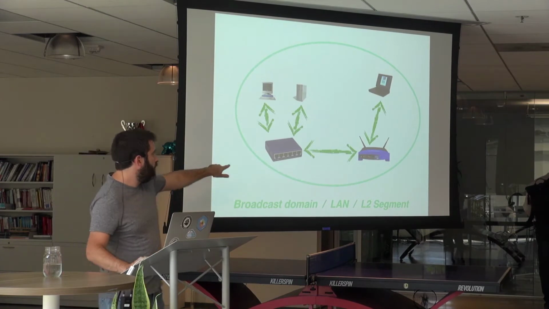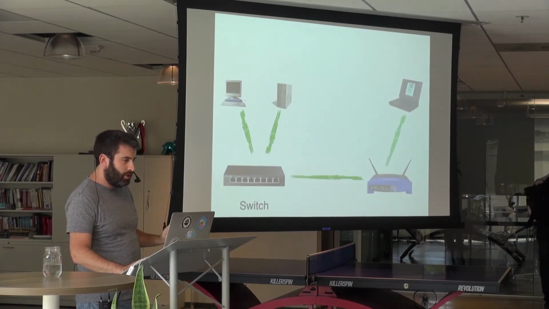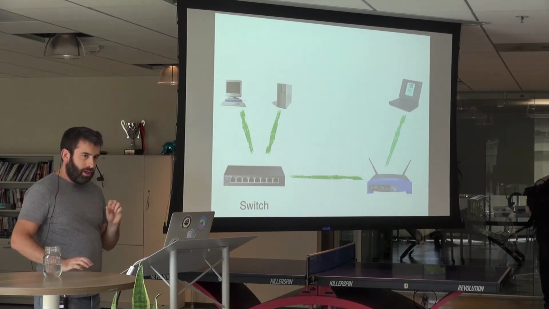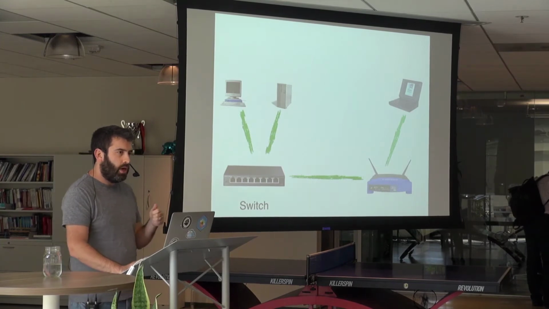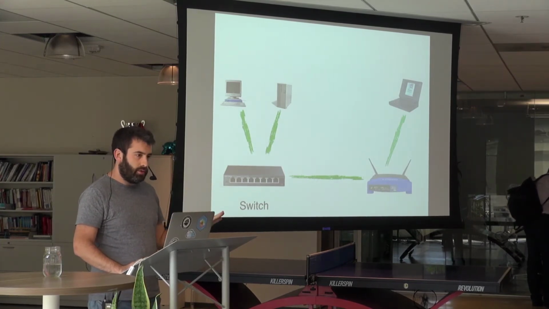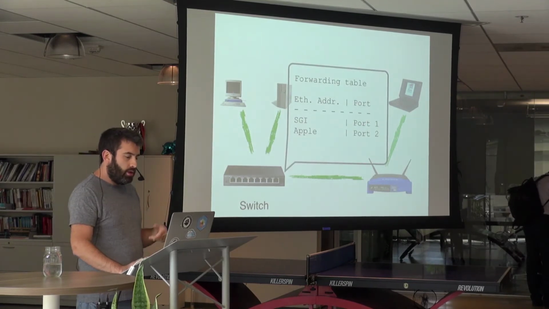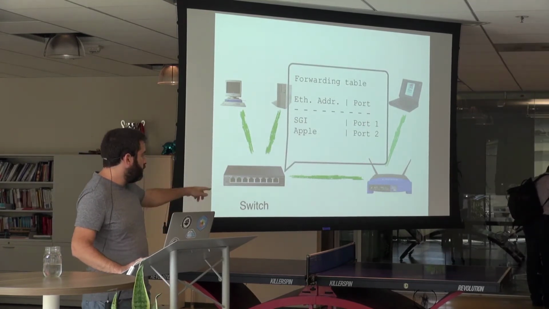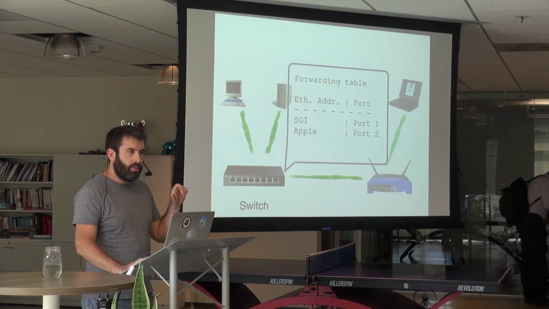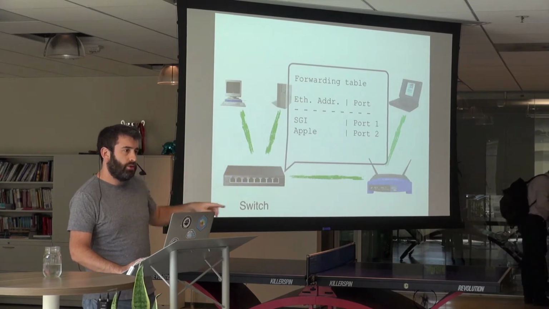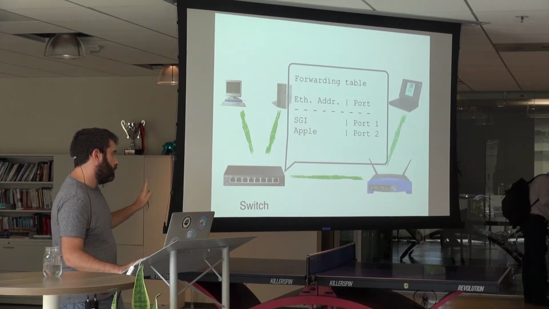So if you took this hub on the bottom left and you were to replace it with this fancy new device called a switch, the switch would be an upgrade, okay? And the reason is because it has memory inside of it. It's not just blindly forwarding every packet that it sees. It actually keeps track of packets that it's seen and where they came from. As a packet flows through it, the switch will learn, oh, this packet came from this port and it had this source address, so maybe I can affiliate this port with that source address and more selectively forward packets going out the switch later on.